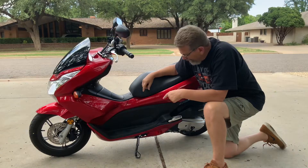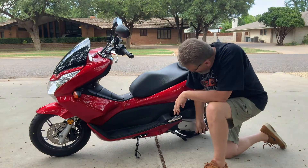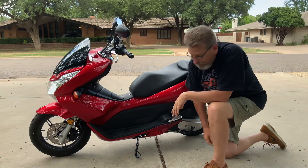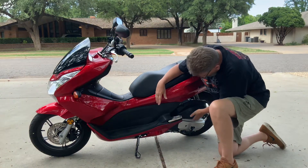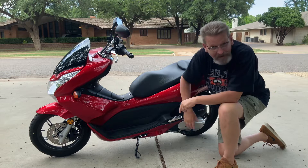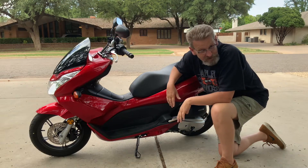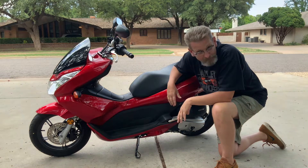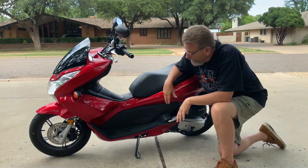Like most scooters on this side, you can see we've got a regular side stand, and then you also have a center stand. The bike cuts off if you lower the side stand. If you have it on the center stand, you can have the bike running. You get a shot of the engine — it's super clean, very aerodynamic. There's not a lot showing back here because the engine is liquid-cooled; you don't have to have all that air going across it with fans and intake ports. So it really looks slick on the side.